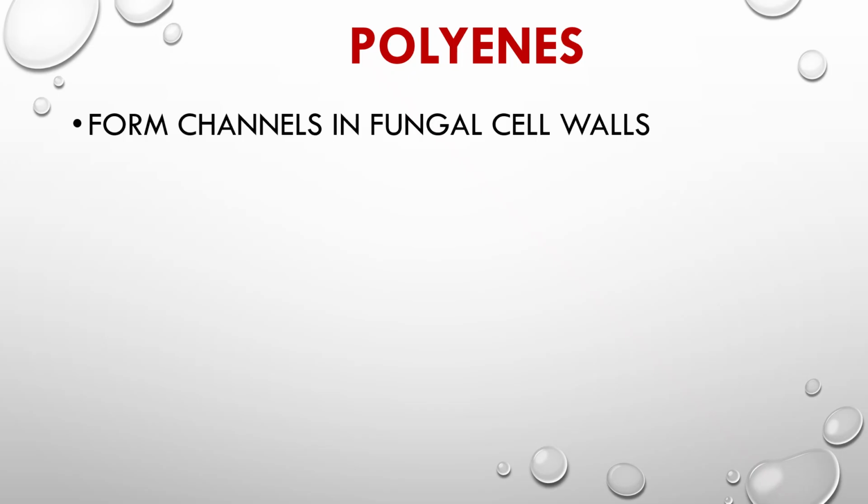So our first one, the polyenes, these form channels in the fungal cell wall. So while our cells don't have a cell wall, fungi and plant cells do. Now, plant cells aren't harmful, so we don't talk about drugs to treat them, but fungi can be. So again, another nice target is the cell wall because we don't have cell walls. Now, that cell wall is different. It's made up of a carbohydrate called chitin instead of peptidoglycan from the antibiotics. So again, one doesn't help with the other.